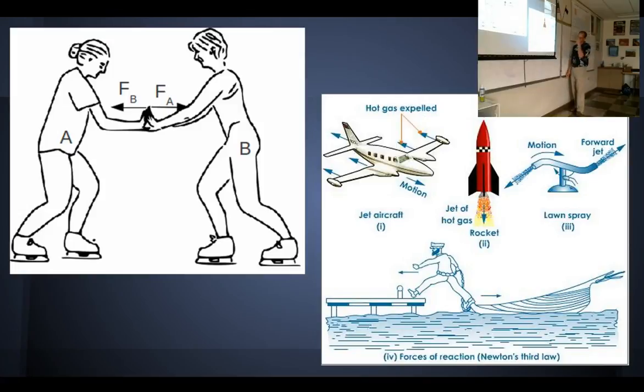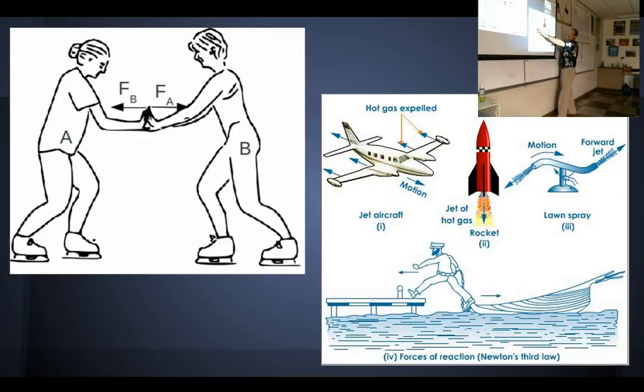Here are some other examples. Dude gets off a boat, and he's chained to the boat, that's a bad idea. But I just noticed that. As he steps off the boat, he's going to push the boat backwards, and the boat's going to go backwards, and he's going to go forward, but only as much as the boat goes backwards. And so he may fall in the lake, basically, because he's going to shove the boat backwards, even if he gets a foot on the pier. The boat's going to be sliding backwards, and it'll yank him because he chained himself to the boat. I don't get it. But anyway, he's going to be wet in just a second.